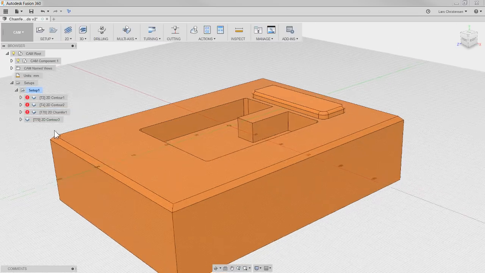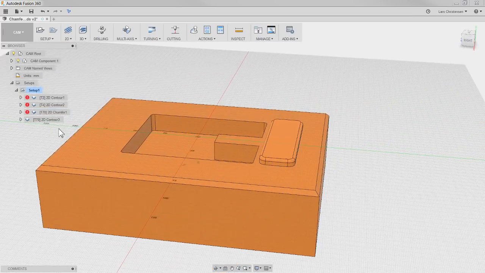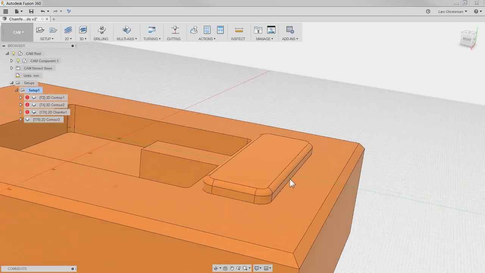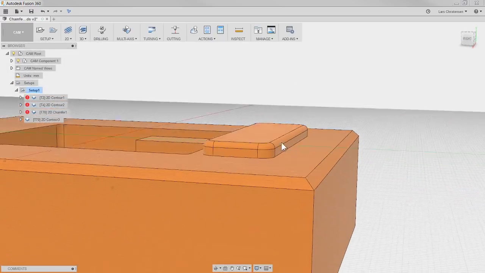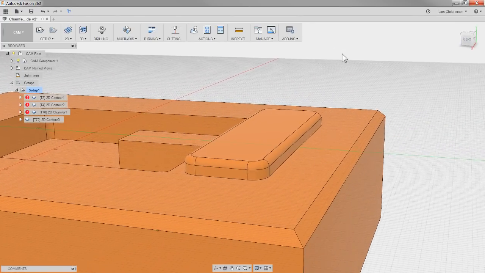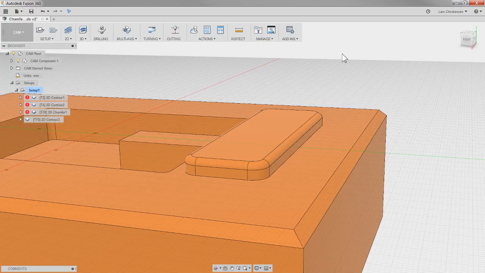Okay, let's go to something a little bit more advanced. What about rounds? If you have a round around the part here, I would also use a contour to put that on.